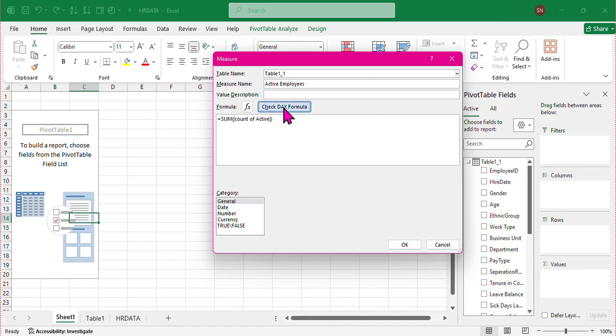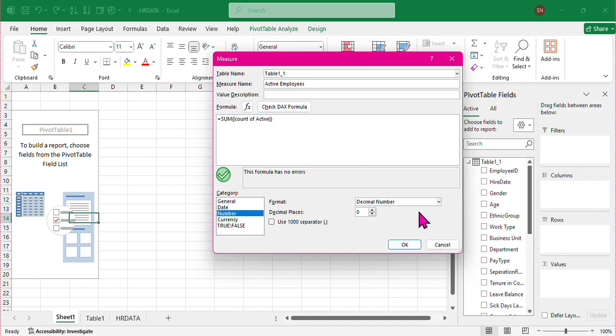I'll check my DAX. When I checked my DAX formula, it's marked good, showing that it's correct. So I'm going to go ahead and make it a whole number, then use a comma separated value for it and click OK.